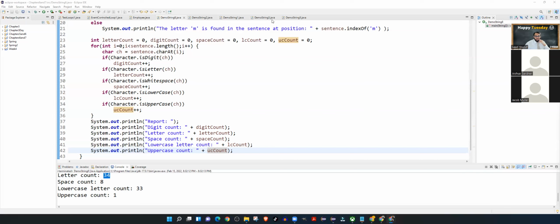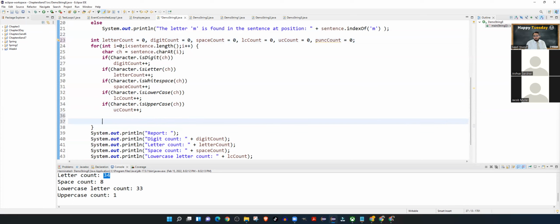Okay. And we'll do one more. Punc count, which is for punctuation. And let me use a switch case. I haven't used a switch case today. So let's use a switch case as a revision. So let's grab the character.